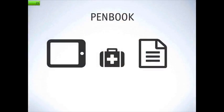Later in the talk, I will broaden the scope and discuss this in a broader scenario, including other wearables and other possibilities to address these deficiencies. So in the first project, the PenBook, this was part of an EU project called Hospital Engineering. In interviews and focus groups with nurses and doctors, we found out that there's still a lot of paper-based workflows going on in the hospital. Despite all the software that is available and all the advantages that digital information provides, the flexibility and expressiveness of freehand input and of paper and the mobility of paper is still cherished a lot in the hospital domain, and therefore it is used a lot.